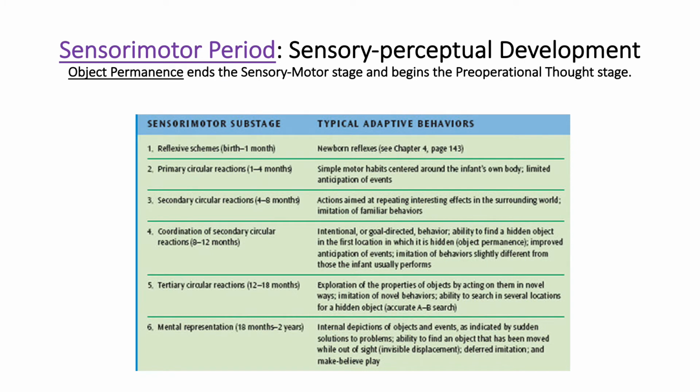So let's look at the first Piagetian stage. It's the sensorimotor period. And look at that word, sensorimotor. It tells you exactly what that stage is. Sensory information in, motor information out, and nothing in between. There's really not any cognition at this point. This is in very young children.